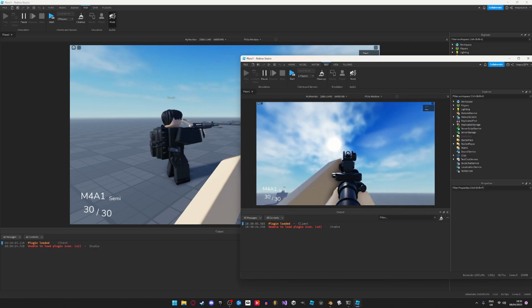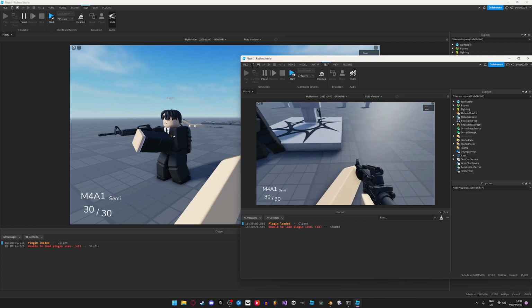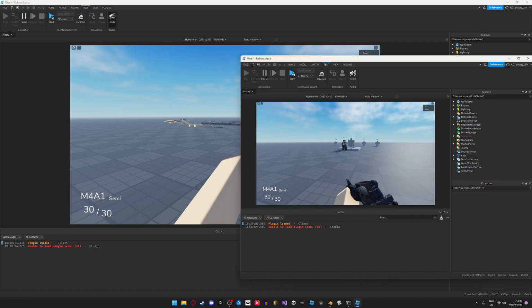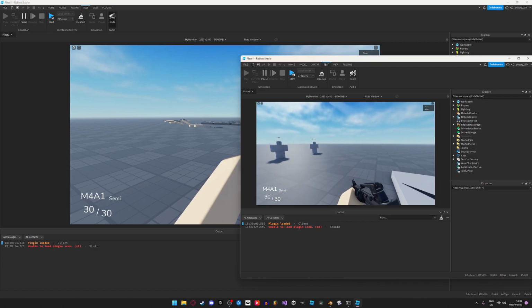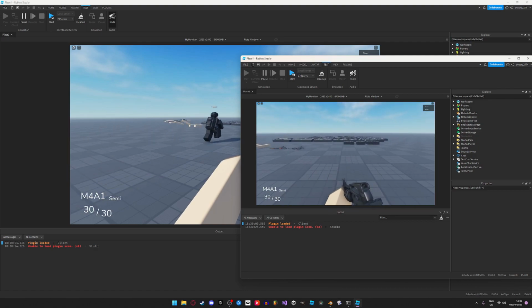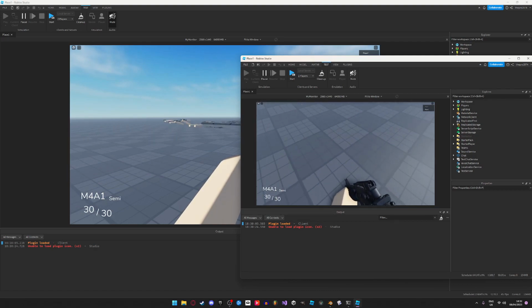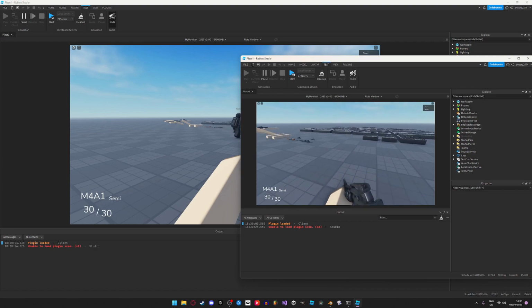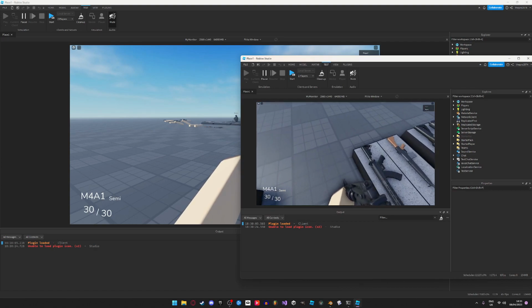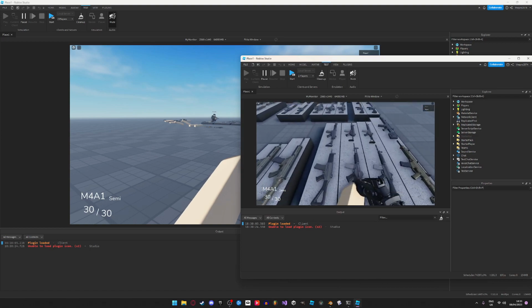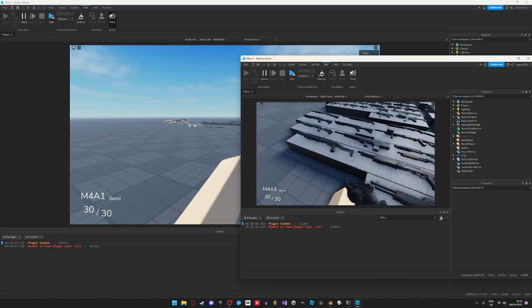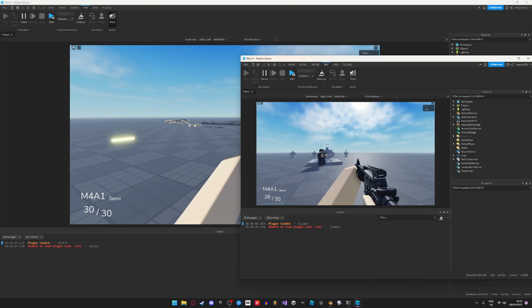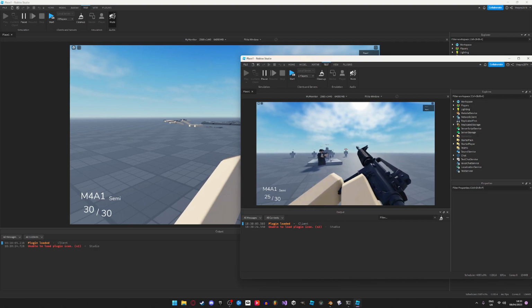I'll also... What else will I add? I'll improve shooting with FastCast. And then in part 8, I'm probably going to start working on an attachment system. Also, in the next episode, I'm going to be adding more weapons. I'm going to add probably a sniper and a shotgun. Maybe a revolver as well or something. I'm going to add a few. I'm going to walk you through shotguns in the next episode as well.